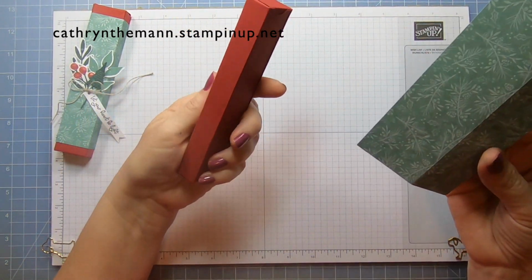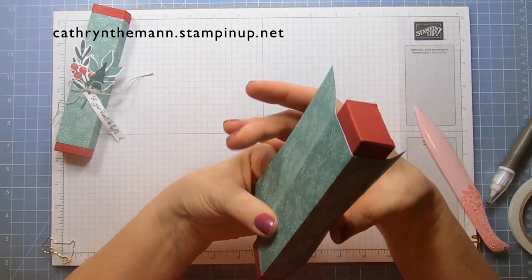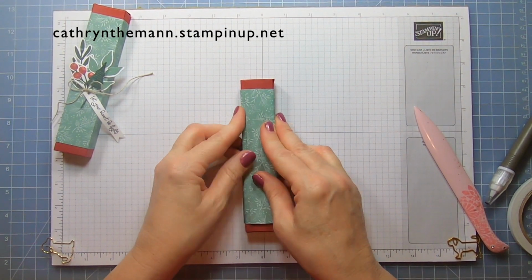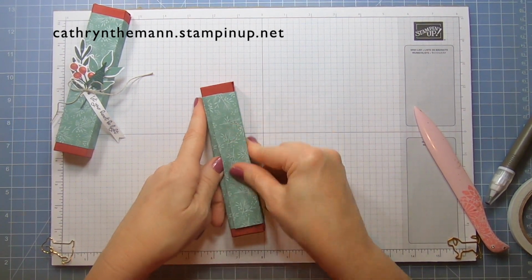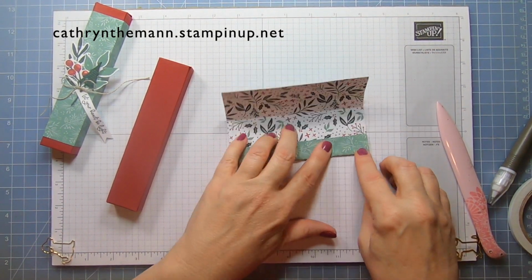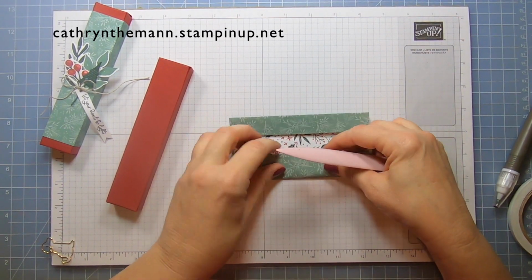Okay, so now put this back where it was, and then we're going to flip it over, make sure that it's in there good, and we're going to just give it a crease here and a crease there. Make sure it's nice and good, tight. Okay, and then do the same thing. Just take it off and make sure that the side over here and the side over here is nice and straight, and then you'll know you have a fold that's straight.